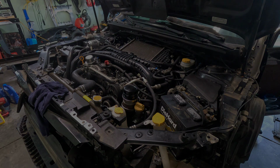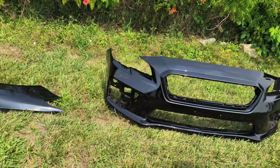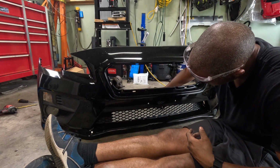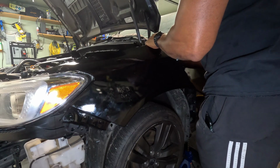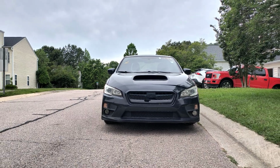While I'm sure it's something simple, I'm going to take a break from it and turn my attention to the bumper and the fender that I got painted. I'm going to install them along with some other parts that I got to see if I can get everything to line back up. Because if you remember, there was front end body damage.